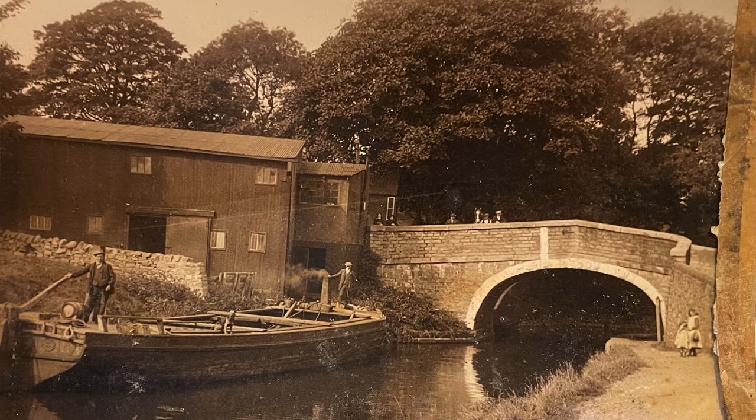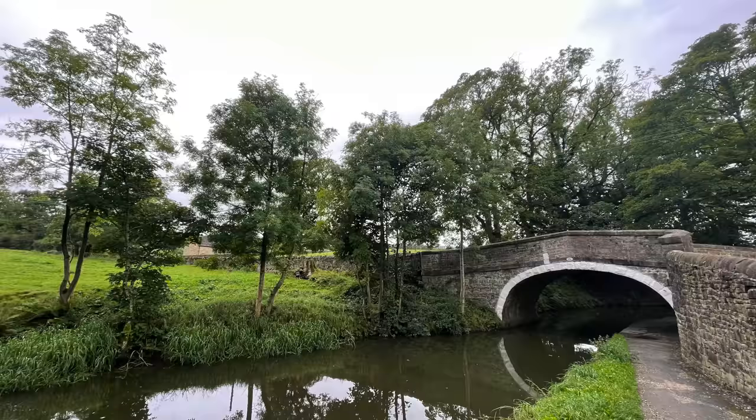But we're going to have a quick walk around the village now, to see what else we can find. Originally, just further along the canal, there was a wharf where they used to load stone from the hills directly onto the barges. There are pictures of the stone barges moored up outside the pub. There was a wharf opposite that's not there anymore. The whole area has completely changed.